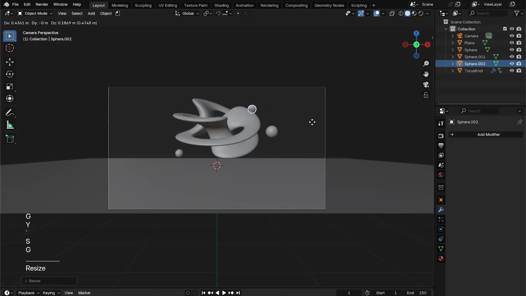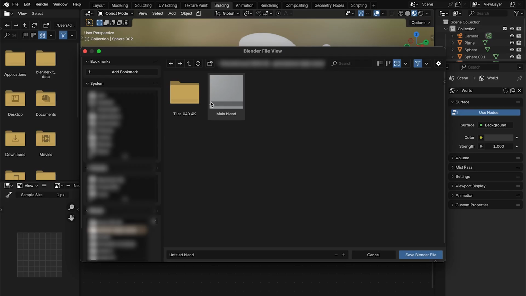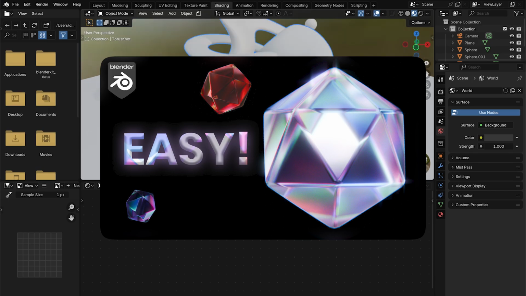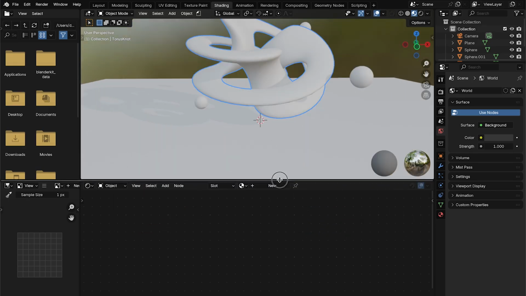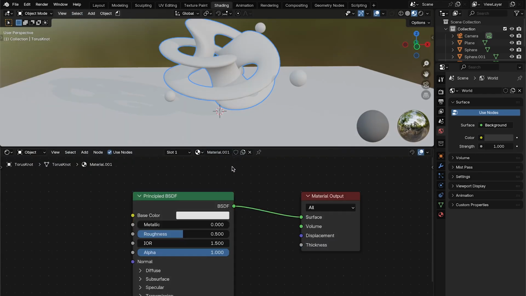So yeah, that's fine. Now we need to head over to the shading tab, and I'll just save this now before I forget. I've lost way too many files from not saving, so better do that now. Now we're going to be using the same material I made in a previous tutorial. It was basically just an iridescent glass material, but I'll show you how to make that real quick, and I'll just collapse these windows here.